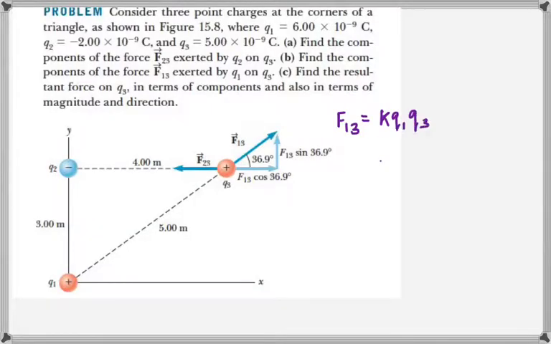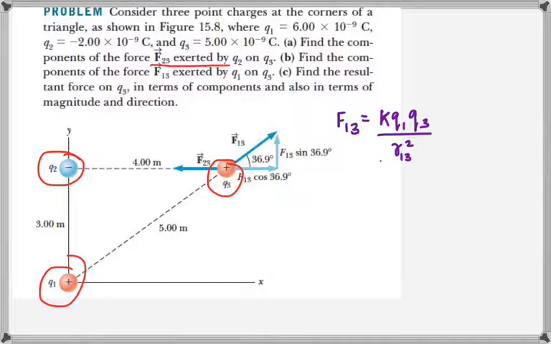In this video we will find out how to add electric forces, because forces are vectors and they can have any direction. So let's see how to solve a problem based on this. The first step in this problem is we have three charges, Q2, Q3 and Q1. The first part is asking you to find the component of force F23 exerted by Q2 on Q3.